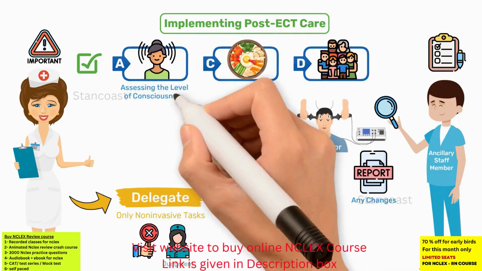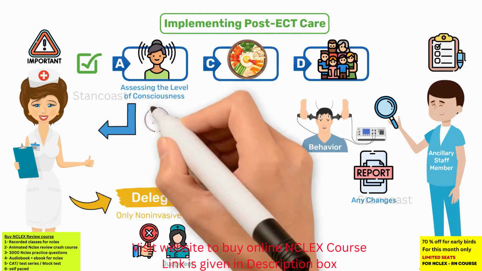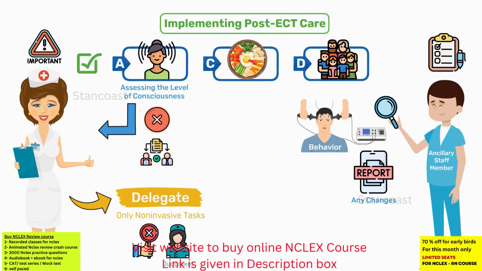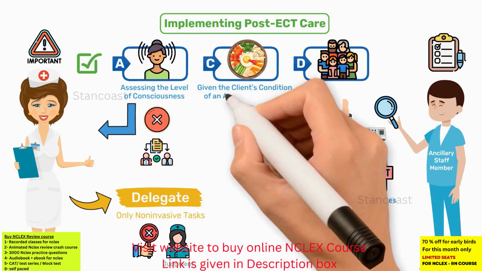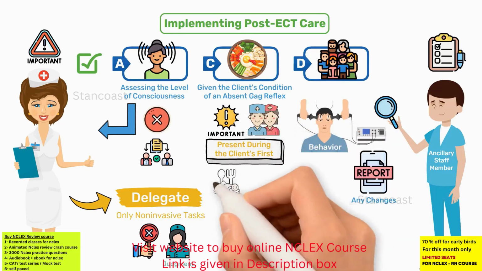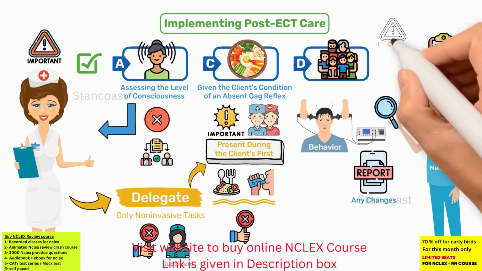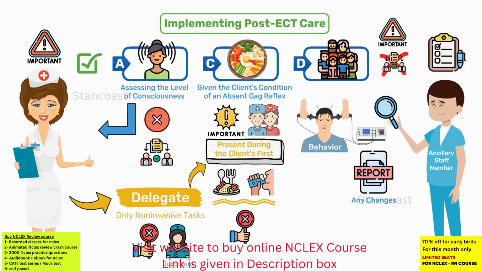Assessing the level of consciousness is a crucial task that falls under the direct responsibility of nurses and cannot be assigned to others. Given the client's condition of an absent gag reflex, it is important for the nurse to be present during the client's first meal or drink after the treatment. Delegating this task to someone else would not be appropriate. It is important not to delegate the task of teaching the family.